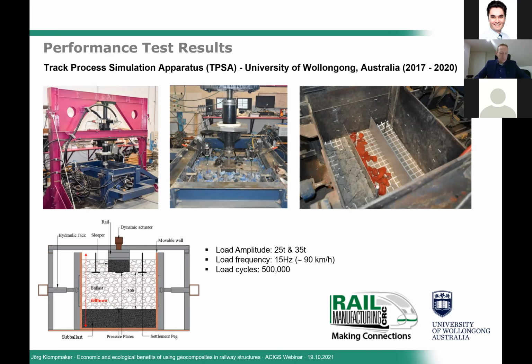The load and displacement in both transverse and longitudinal directions are monitored by inbuilt load cells and LVDTs. Vertical displacements throughout the sample height are obtained by settlement packs. Initially, a 150 millimeter subballast layer is compacted at the bottom of the test, followed by 300 millimeter of ballast layer.